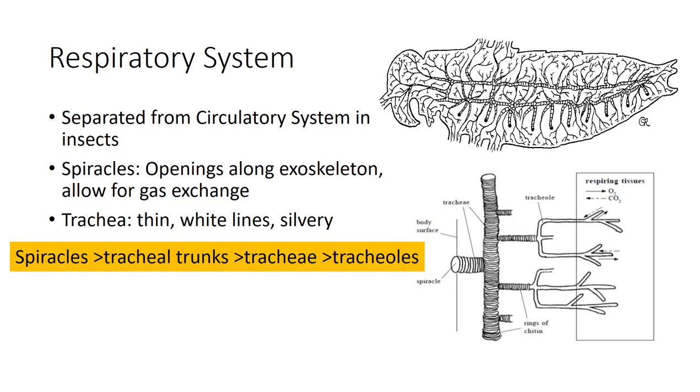So can insects hold their breath? Even though insects breathe through spiracles, not their mouth, scientists have known that some insects can hold their breath for hours or even days. Studies suggest that while oxygen is vital to an insect, too much can damage tissue. The opening and closing of spiracles is controlled in a way that exhales carbon dioxide as needed, without inhaling too much oxygen. So if you're trying to drown a roach, you may be waiting a while.